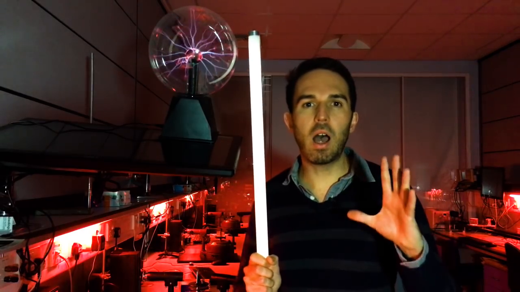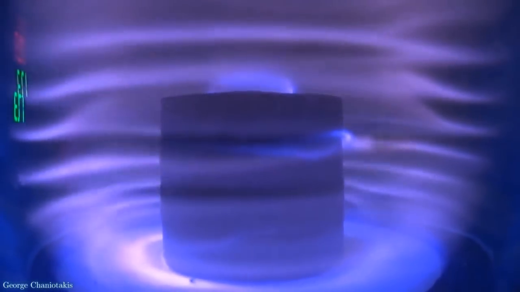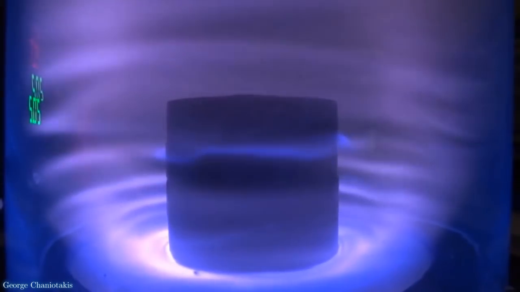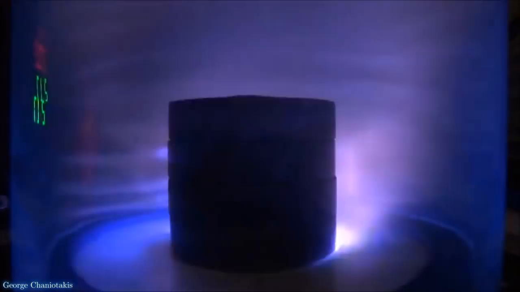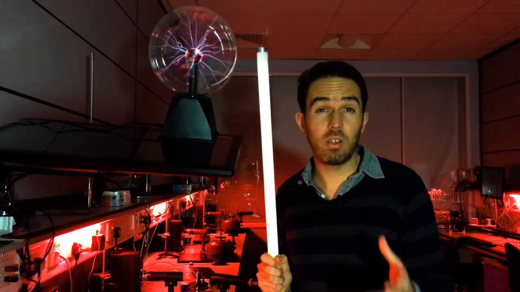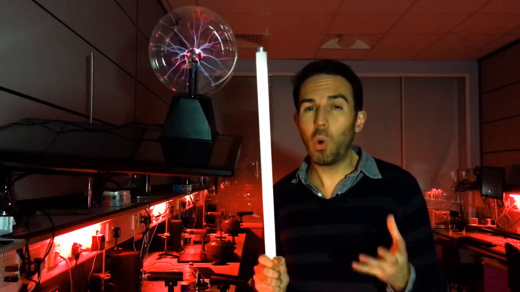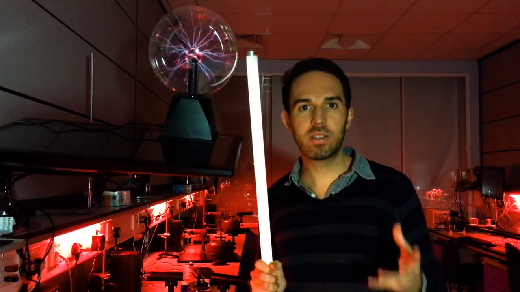Well, as we mentioned, plasmas are highly conductive. Many laboratory plasmas, like we might use in a real life lightsaber, have conductivities similar to most metals. And in many cases, we can treat a lot of plasmas as being infinitely conducting. So a lightsaber's plasma blade, like a lightning rod, provides a nice low resistance path for all that electricity to flow to the ground.